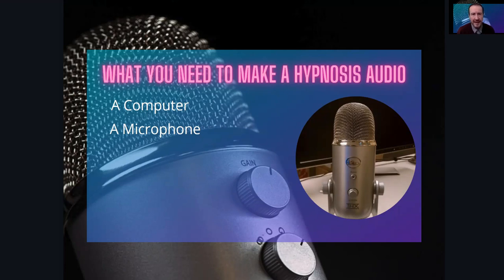The difference being that condenser can tend to pick up more background noise, but also tend to have a fuller, richer sound. And the majority of USB microphones, that is microphones that you plug in via the USB port in your computer, will generally tend to be condenser microphones. If you were to get something like the Blue Yeti there, it is a fantastic microphone. It has pattern settings on the back as well, which allow you, if you're doing an interview, to have people sitting on both sides of the microphone, or alternatively you can have it set so that it can be directly in front of you and you can talk into that comfortably.